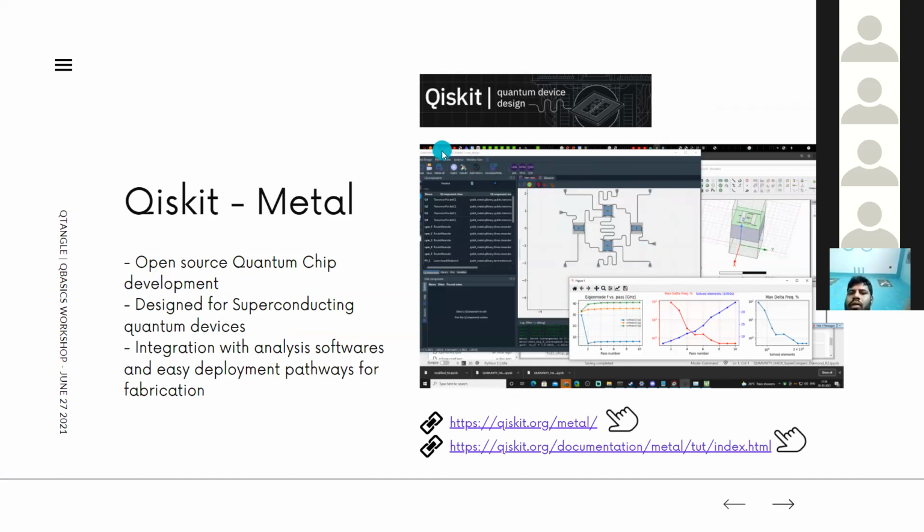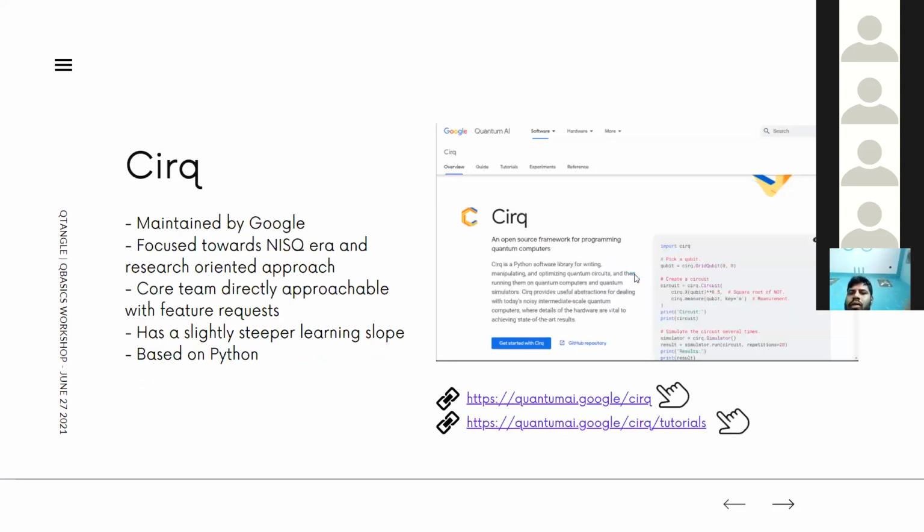So this is a screenshot from one of the hackathons I had attended. This is a certain architecture from a research paper, and then we can analyze it on ANSYS HFSS and get some result out to see if what we have made makes sense or not, right? And you can fabricate it if you want, right? So there's everything there for everyone.